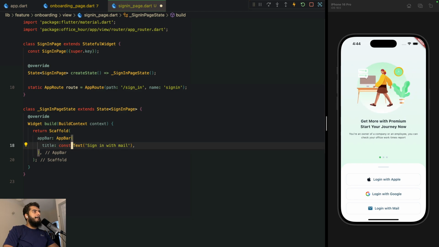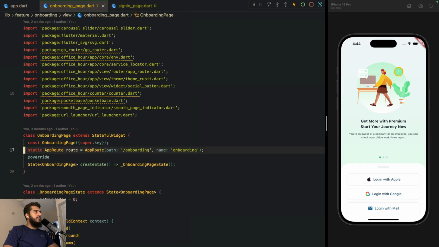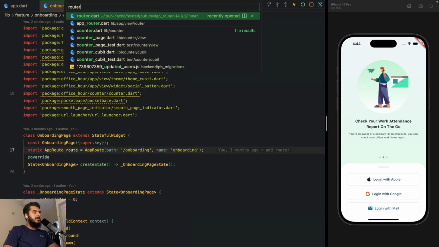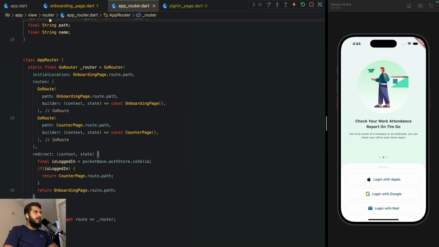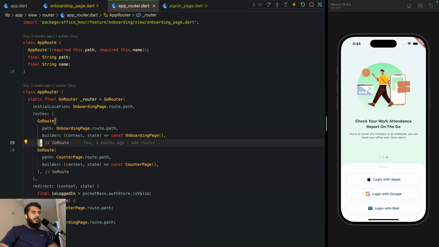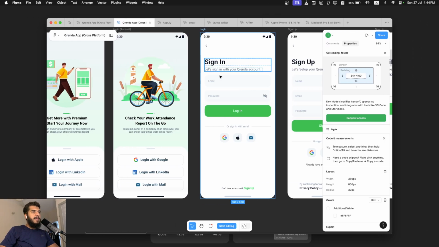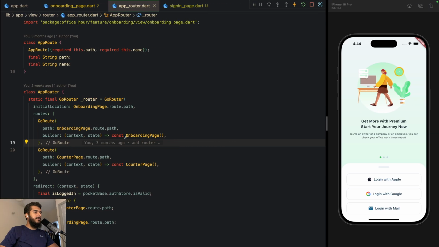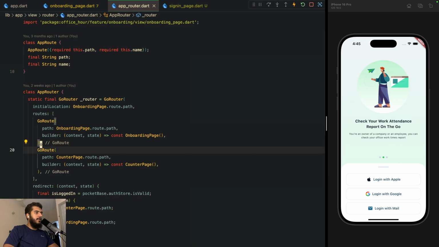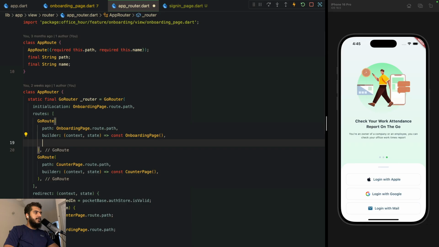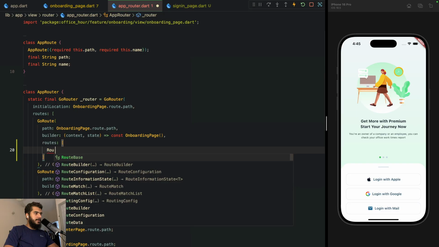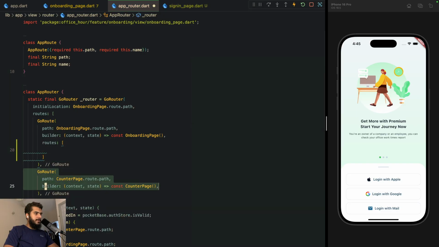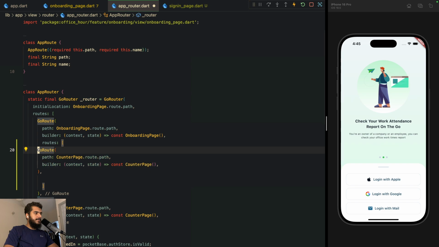Okay. Now we need to go to our app router, and inside the router, this sign-in page will actually be nested inside this onboarding. So everything will be inside onboarding, all the onboarding related pages. So here another route will be added, and why not copy this one and paste it.